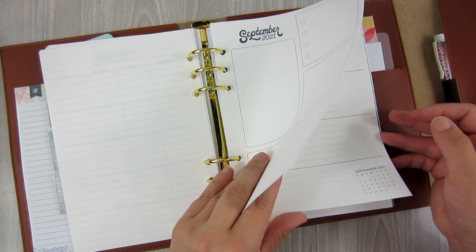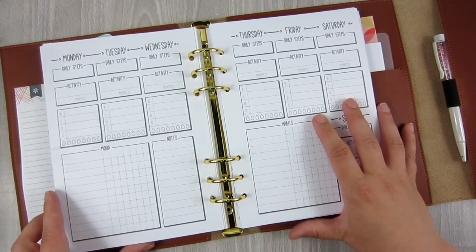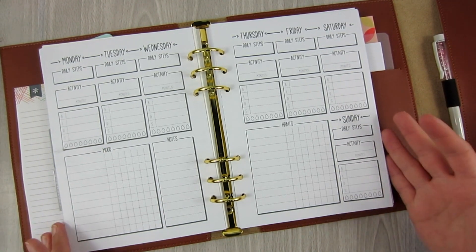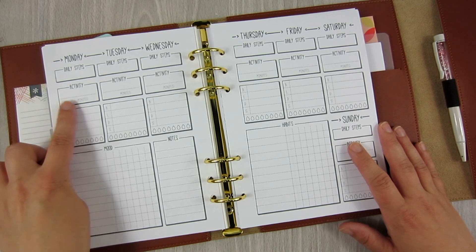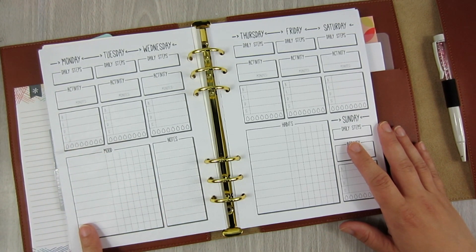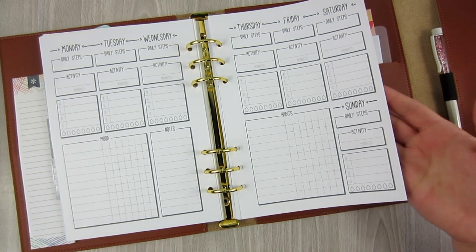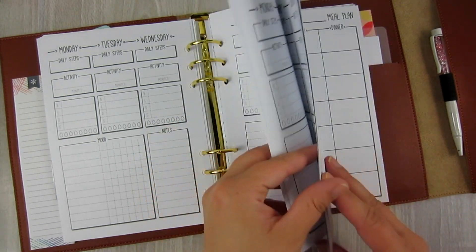The main thing I wanted to show you guys in this was the extras. This is a health insert from Lights Planner Action — I plan on tracking all my health things in here. I am taking on so much but I am ready to be busy. Having this health spread I think is going to help. It's a breakdown: you have your daily steps, whatever activity you're going to do for working out, breakfast, lunch, dinner, snack, a water tracker, a mood tracker, a note section, and a habit tracker for your health. You get to track this every single week. I really, really need to get healthy and I am just slacking right now, so I know I'm going to be utilizing this health section.